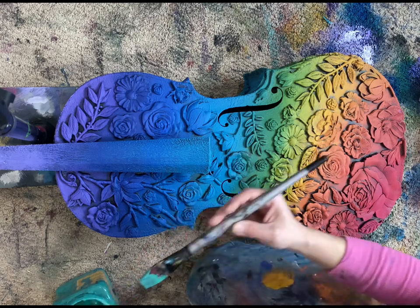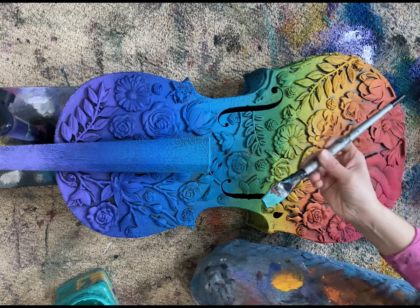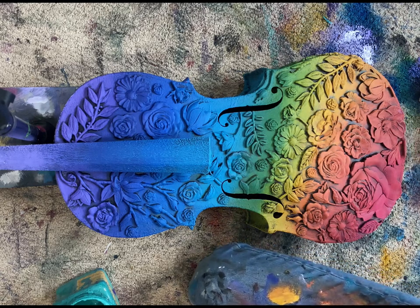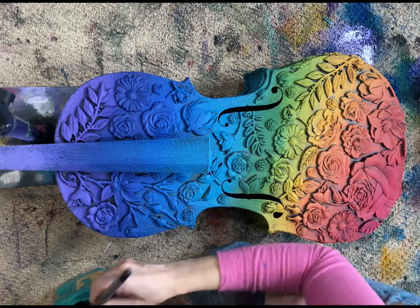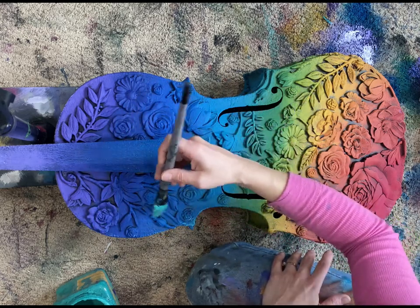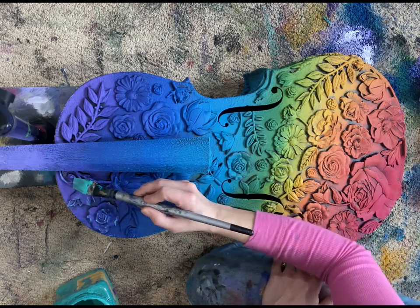So for the way I want to do it, I need a very flat brush and I'm not going to paint upright. I'm going to paint almost parallel so that it just grazes whatever edges are sticking out the most. Almost like patina, which occurs naturally on the edges that stick out the most. I want to get just the tips and not even all of them, a bit random.